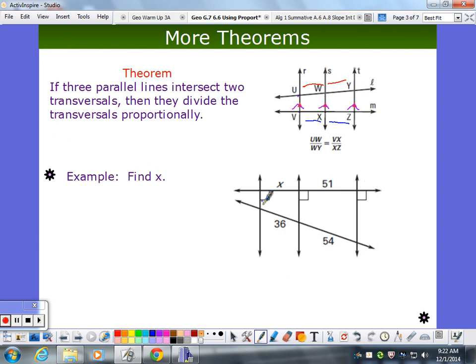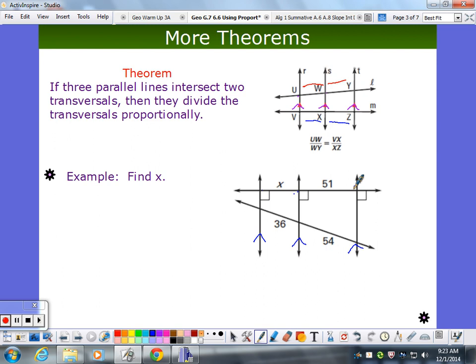Now I'm seeing all these little right angles, and these are corresponding angles that are congruent. So if corresponding angles are congruent, what can I conclude about these three lines? Amanda? They're parallel. Right? Because that was the Converse theorem. If corresponding angles are congruent, then the lines are parallel. Well, now I'm in this situation.